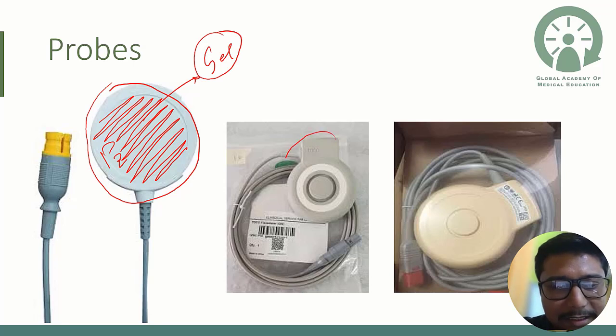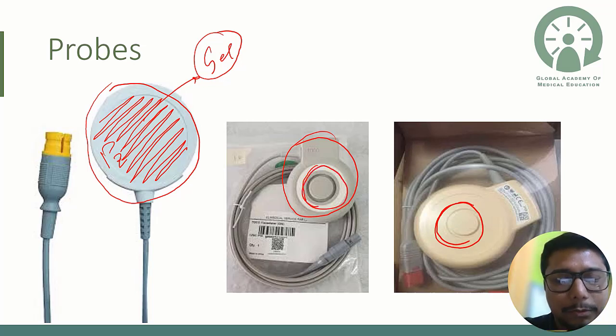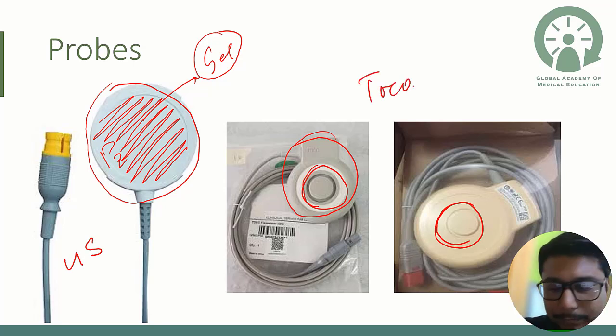On the other hand, this is the pressure transducer. Can you see there is a concentric ring inside? Here also the same thing. It can look different, but it's basically the same thing. If you see, there is a pressure sensing button in between the probe. Whichever way it looks, these are the pressure probes. So this is the sound probe and this is the toco probe, right?